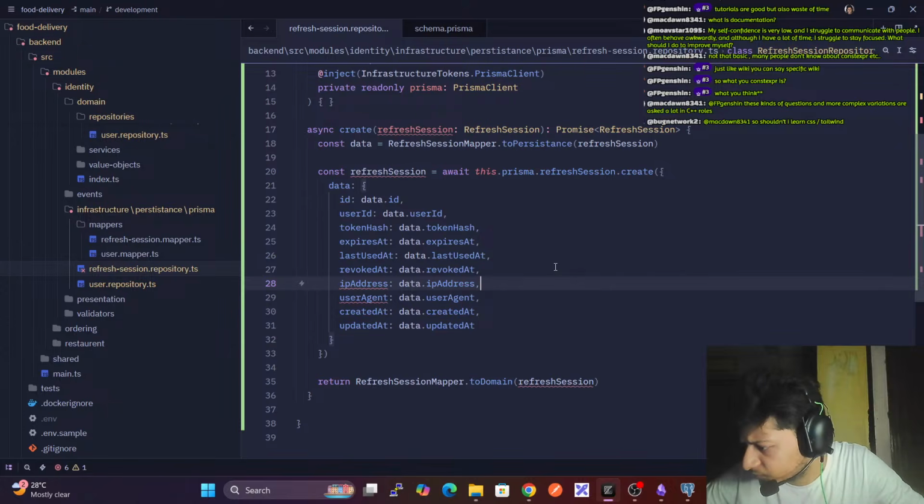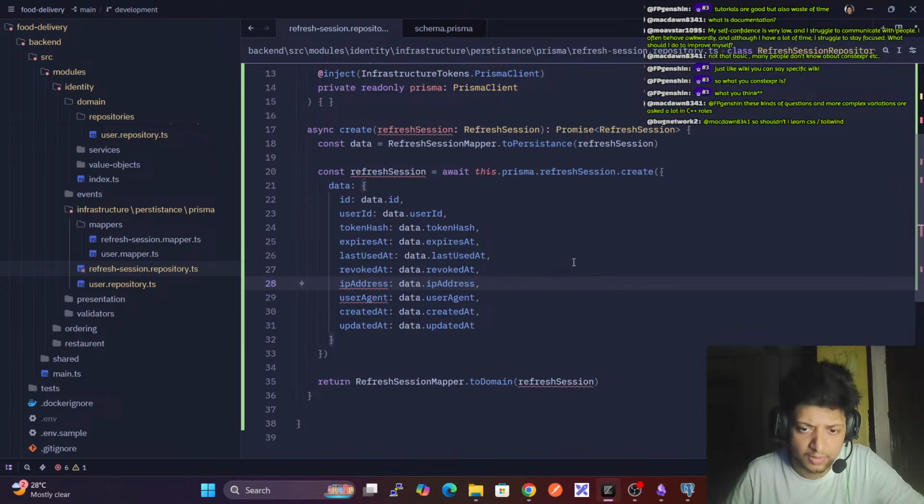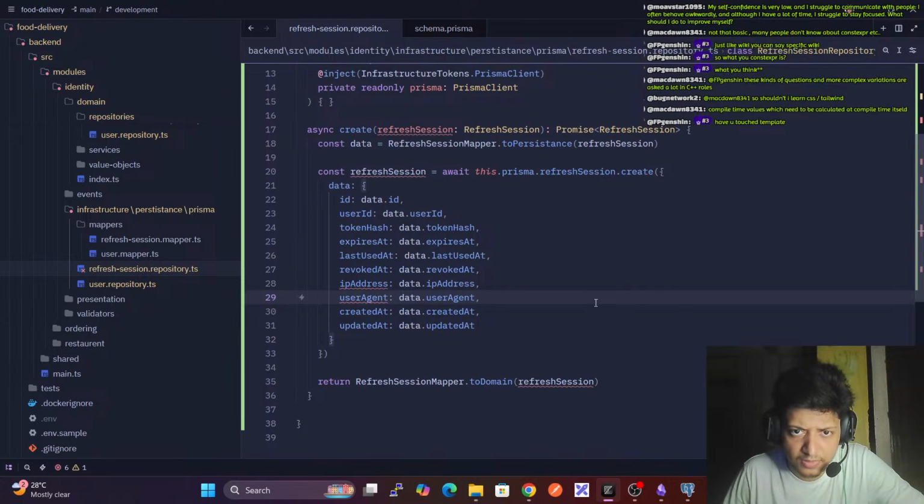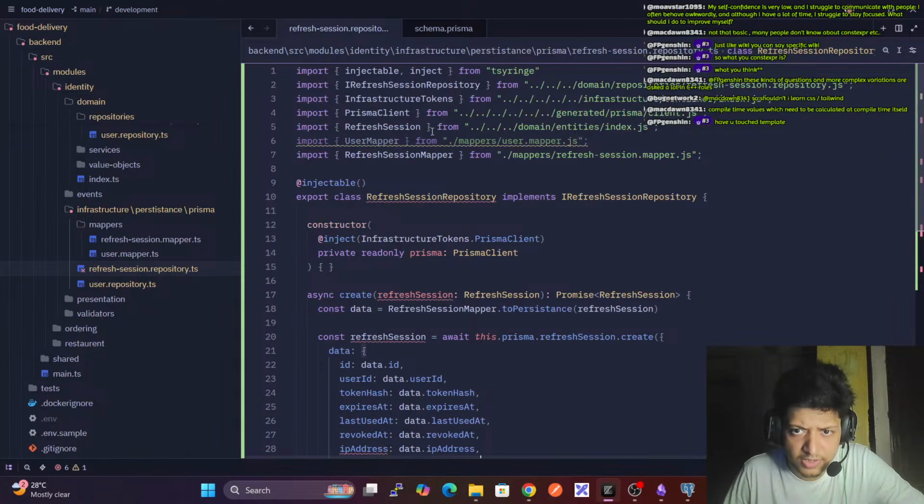Okay, fine. We have this refresh session. This refresh session we're getting from the entities. Remove this user mapper.